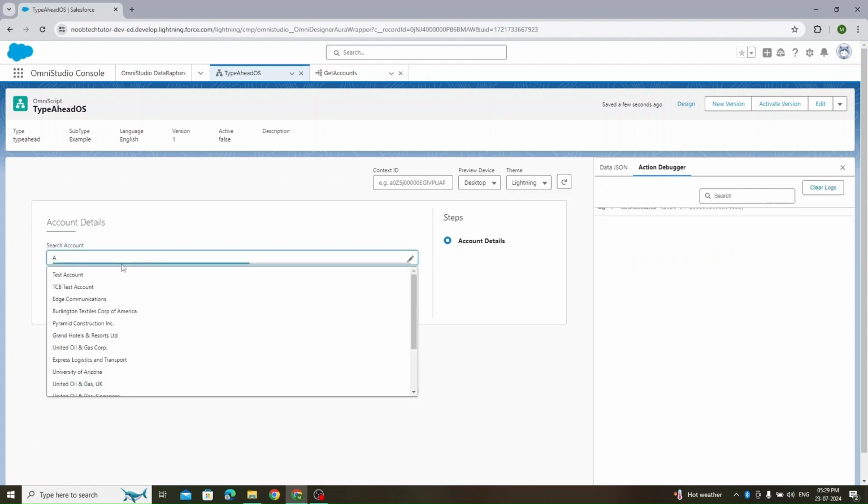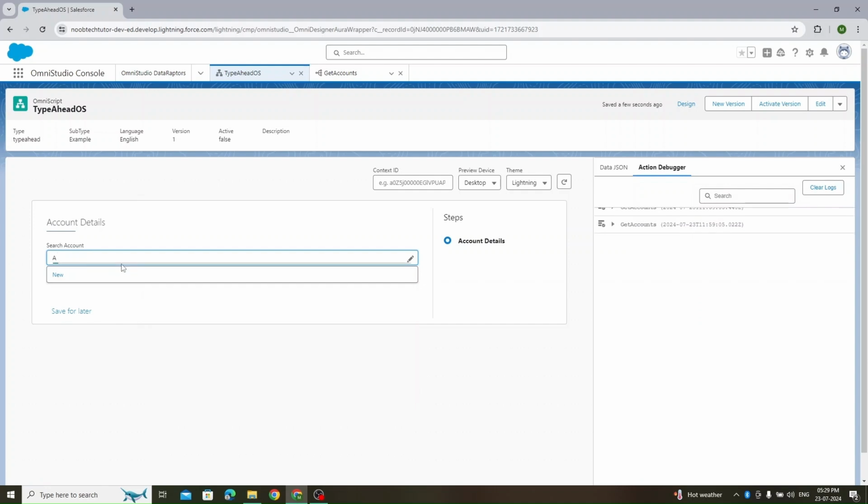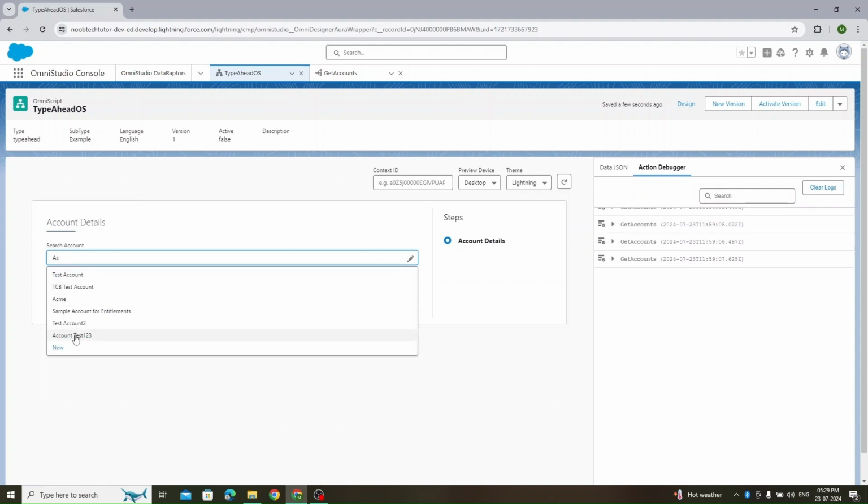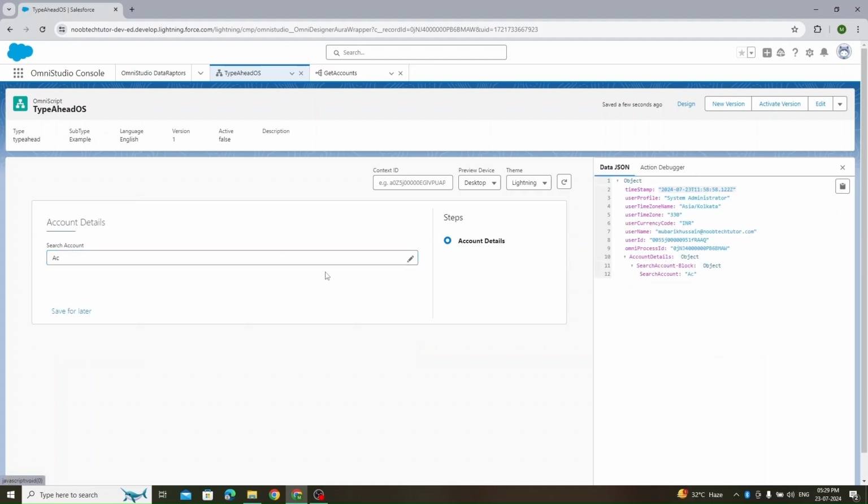All right, if we look for Acme again, it only gives you the names of each of the elements. We can also check what happens after selecting any of the options. Currently we haven't selected anything, but if we select one of these, it gets added to the data JSON of the OmniScript. Now where we should be using this is if you want to prefill something in a form, and we want not just the name, but additional values as well.